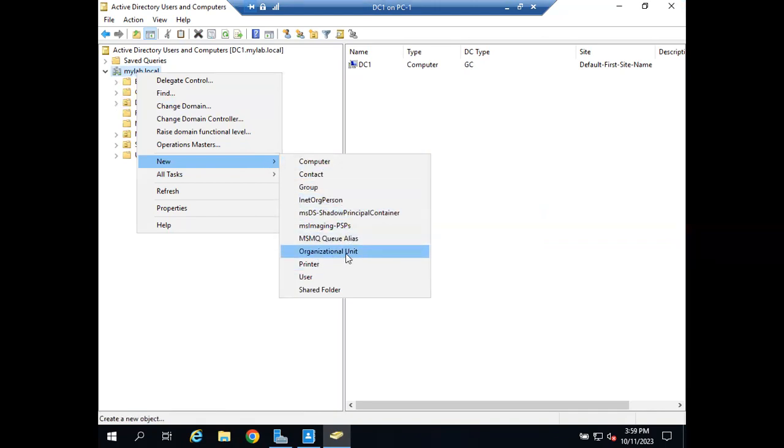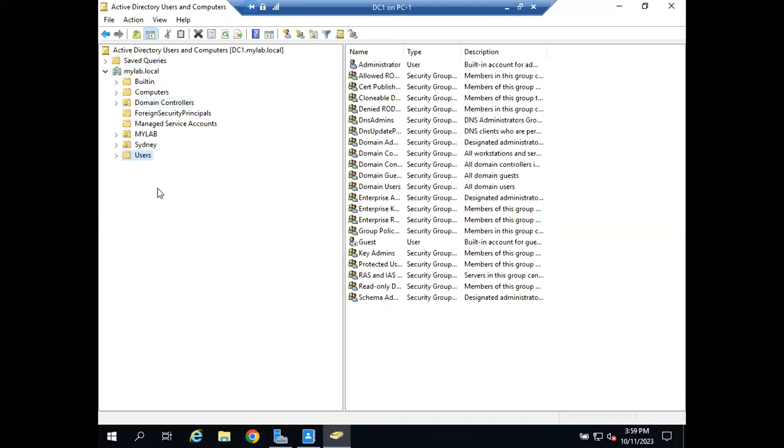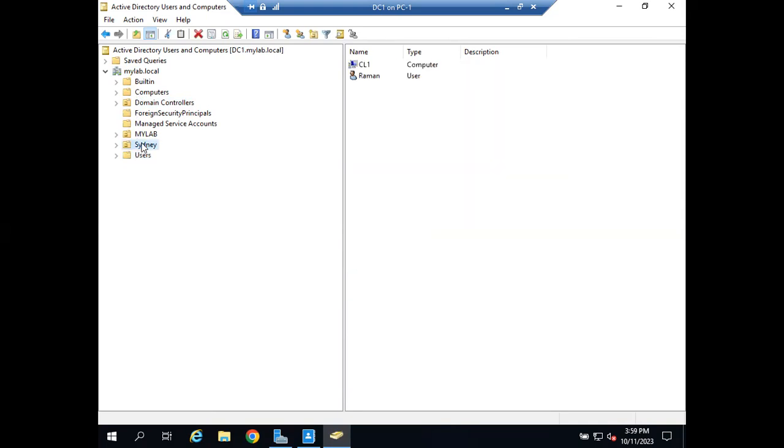But there is no option to create a container here, because this is the default, which we are not able to create or delete, or we don't have any control over the container. But for the organizational unit, we'll have the option to create one.